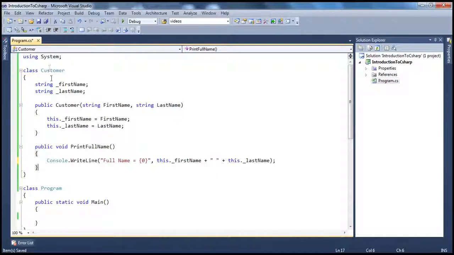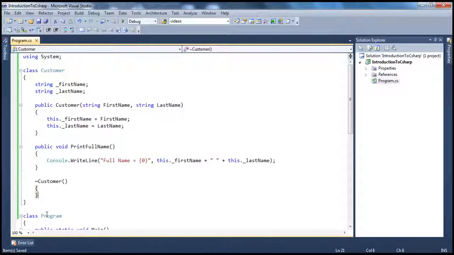Okay, so if you look at our class now, it has got two fields, a constructor and a method. Apart from that, a class can also have destructors, and destructors will have the same name as that of your class, but they don't take parameters, they cannot have a return type, and they have a tilde in front of them.